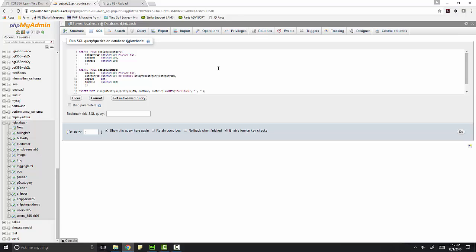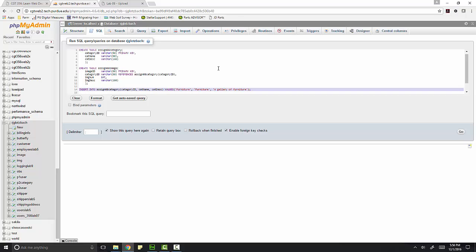I'll go ahead and insert furniture for the ID, the primary key, and I'm going to have the name actually be the same there. You could make that decorative furniture or whatever, but the one on the far left, the ID, shouldn't have any spaces in it. And then our description, we'll put a gallery of furniture.